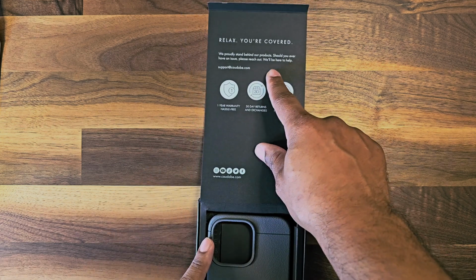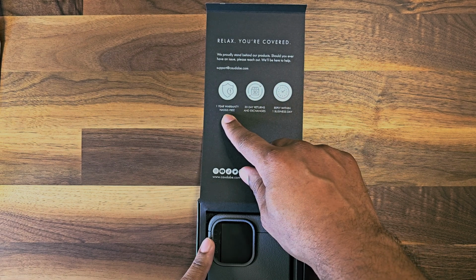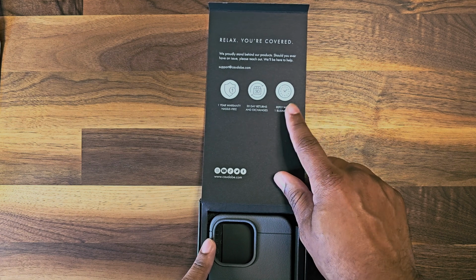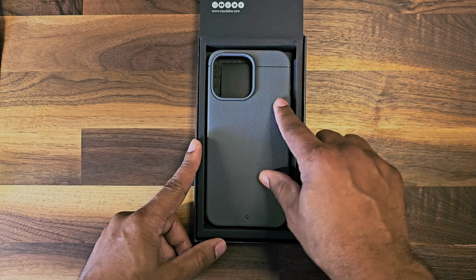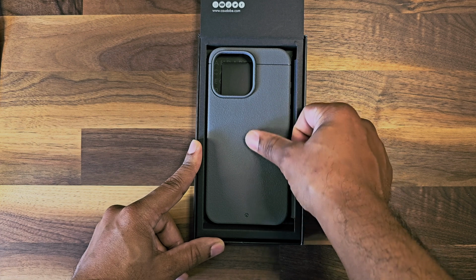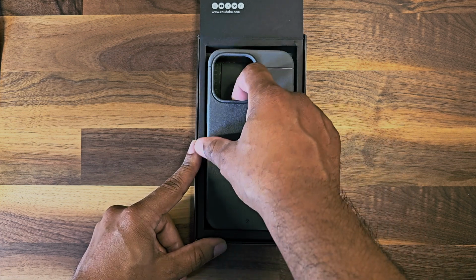Talks about relax, you're covered. They stand behind their products. They've got a 1-year hassle-free warranty, 30-day return or exchanges, and they get back to you within a day. So I just want to let you know the warranty and the policy. Okay, so right off the bat, it does have kind of a rough, bumpy texture a little bit.